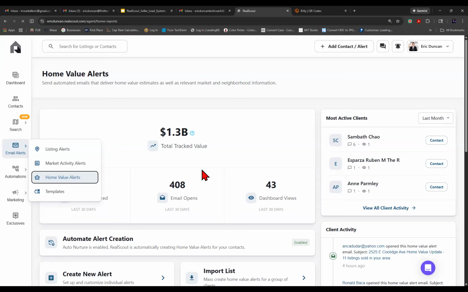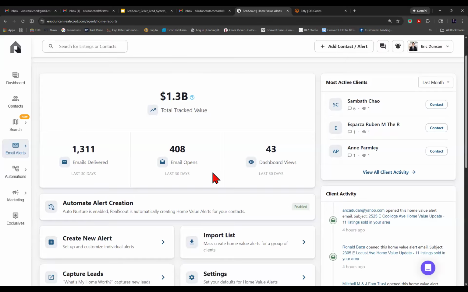Okay. And it should take you to the home value alerts dashboard, which looks different, but it's just showing, based on the addresses that you have in your database, how it equates that value. Look for all your emails. Yeah, so I'm a RealScout farmer, so the way that I've accumulated this is part of it is SOI, but a lot of it is because on a good day I would do 50 to 60 groups through them, depending on the property. There's a few exceptions.